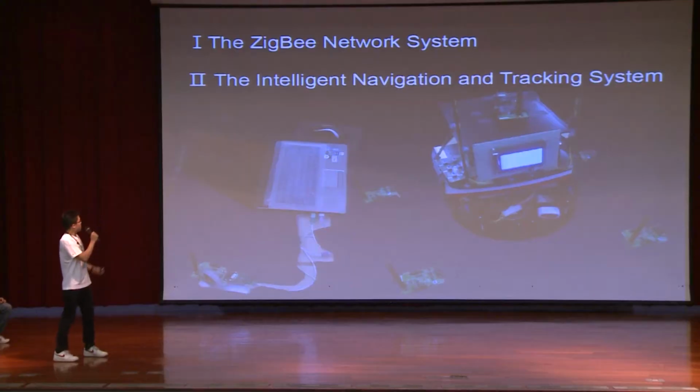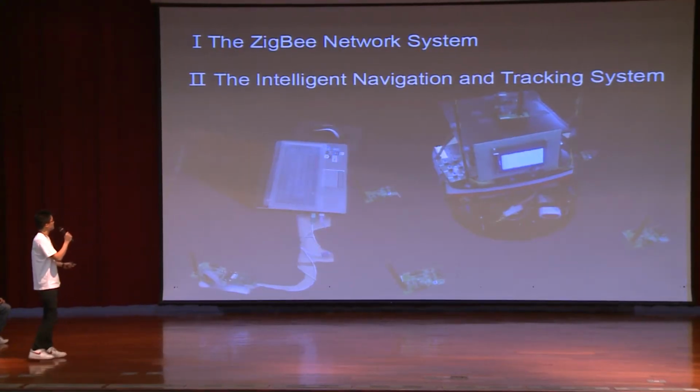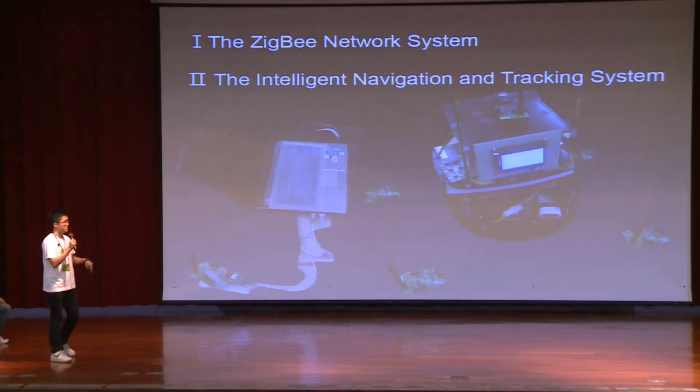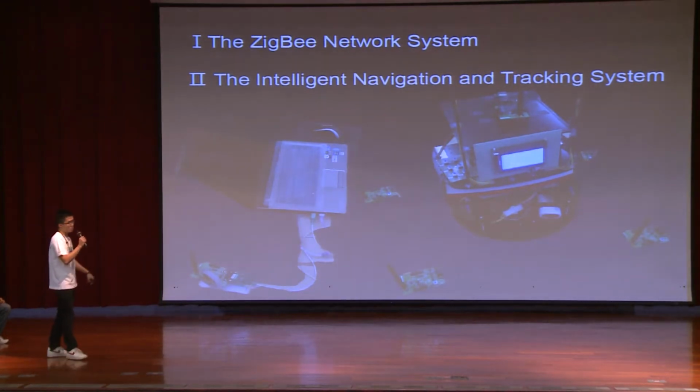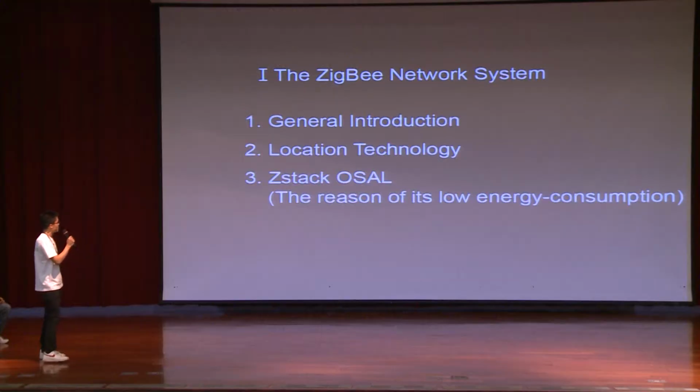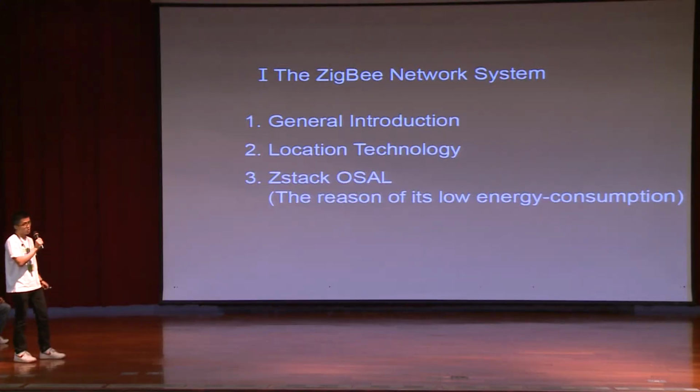So today's presentation will be divided into two parts as a whole. In the first part, I will introduce the ZigBee network system, which serves as a cornerstone technology in this whole project. And in the second part, I will introduce the whole project. The first part has three sections: a general introduction, the location technology, and the Z-Stack operating system.